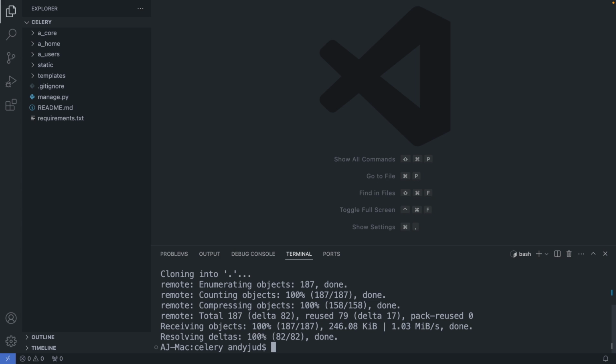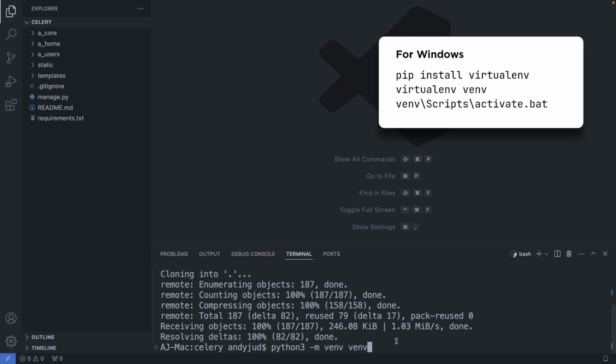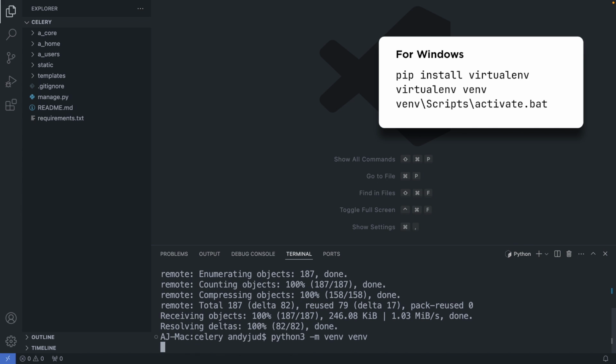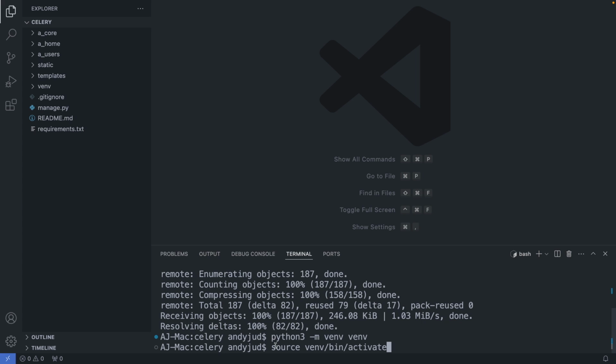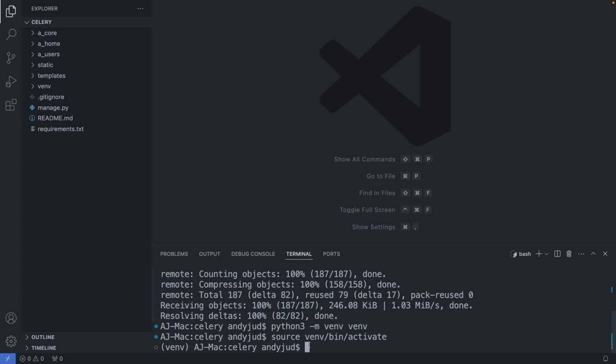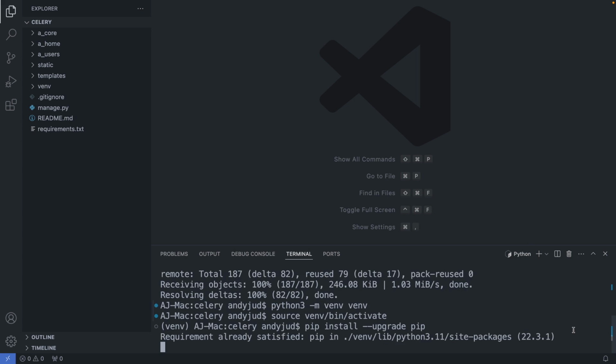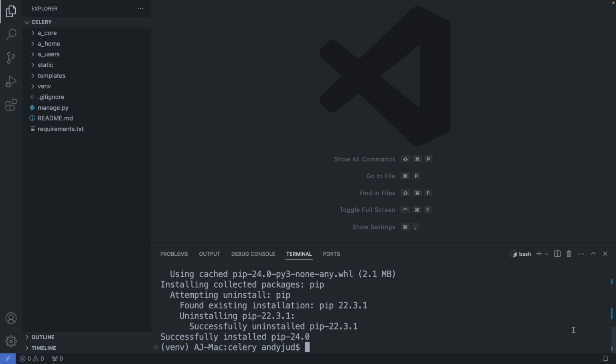Next, let's create a virtual environment. For Mac users, this would be python3 -m venv venv. And then we activate it with source venv/bin/activate. Alright, next we upgrade pip. Then we install the dependencies from the requirements.txt file.